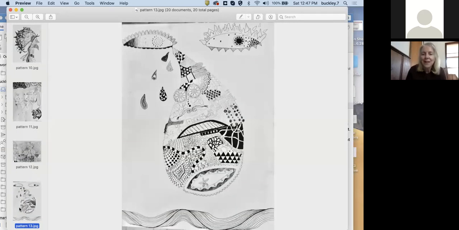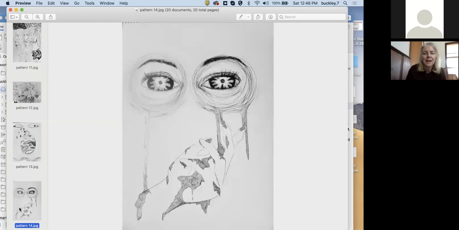Here's another one where this abstract shape in the center becomes a giant tear. Again, you can see fine line and darker line where some of the elements are filled up. They're not even line anymore, they're filled up with the Sharpie marker. And here's another one that we often call surreal, and surreal is like the imagination or dreaming, this hand and these eyes that seem to not really exist in real space. And so it's very dreamlike.